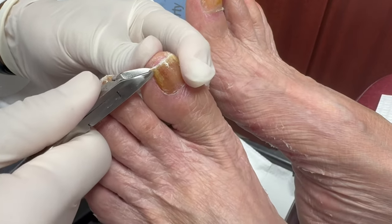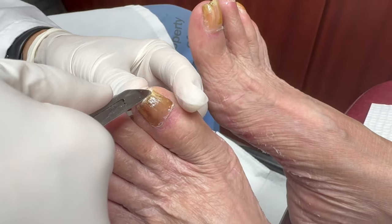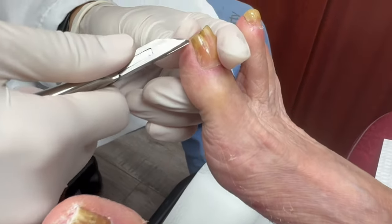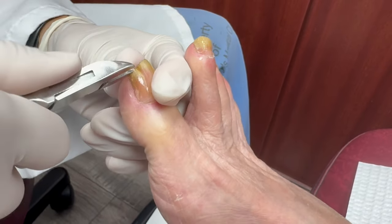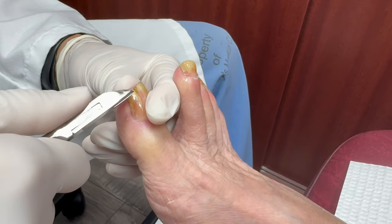I remember when I was in training years ago, I was in an orthopedic rotation and I saw hip replacement for the first time — I almost fainted. Because they had to go through all the muscles and all the structures from the side. That was a very big surgery. I said I never want that surgery for me, because it was just crazy.